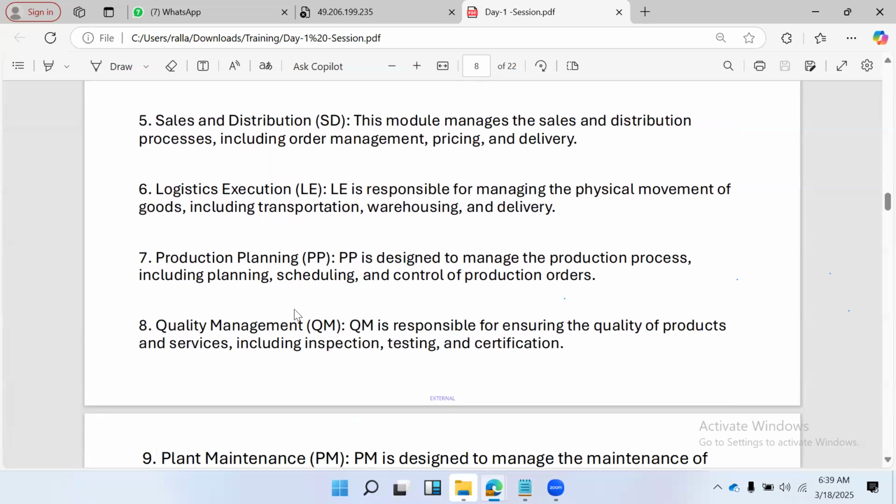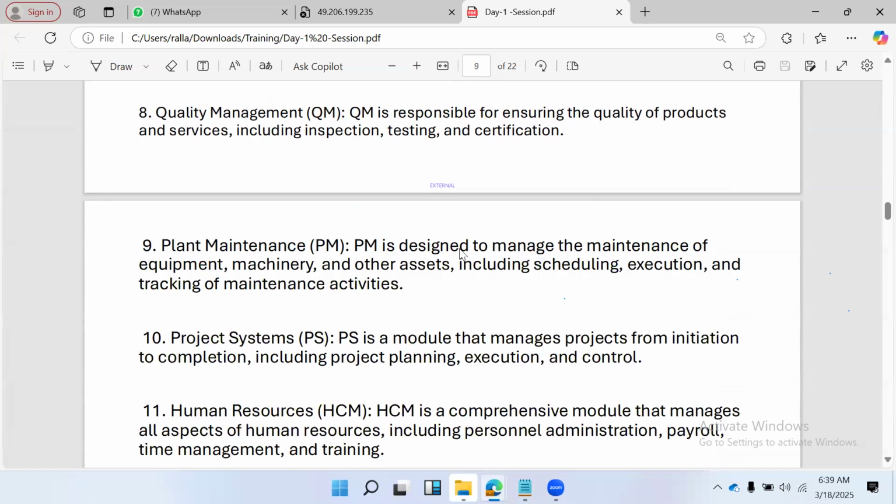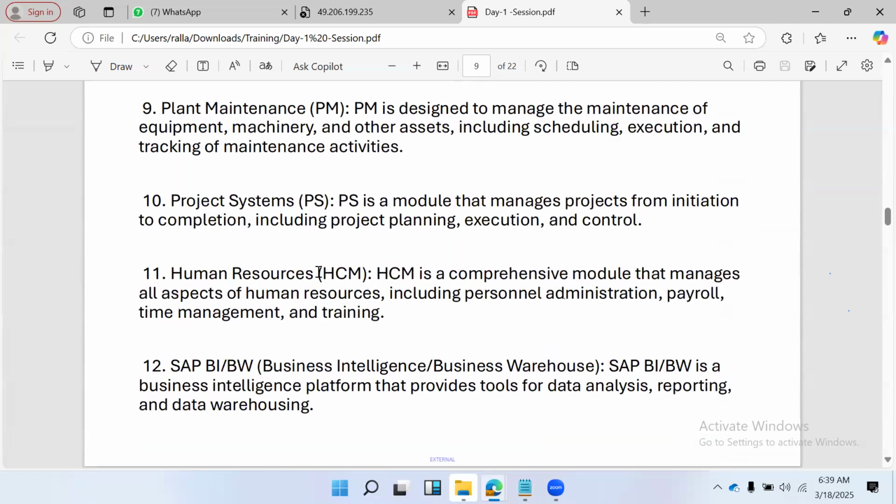Quality management, right? So here PP manages the production process, planning to execution, scheduling, controlling. Then quality, plant maintenance, project systems, HCM, HRM, HR systems like payroll, personnel administration, payroll management, time management.